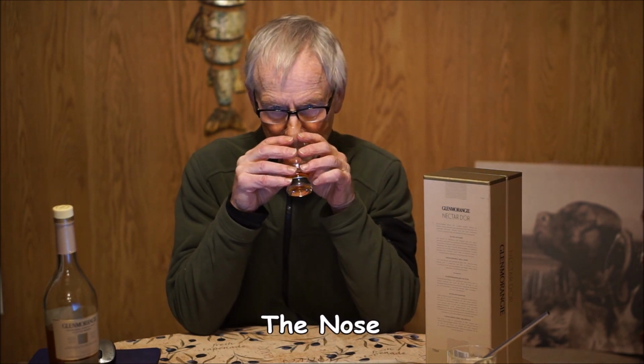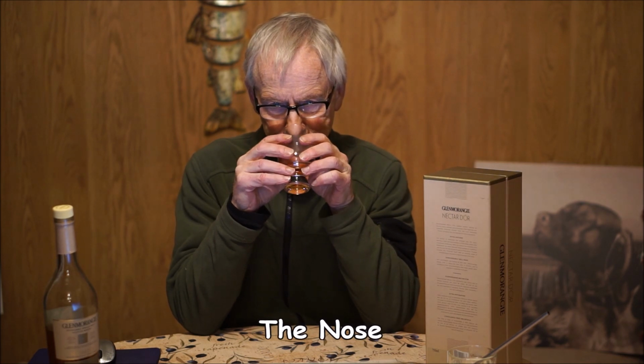And it's got quite a strong nose. I get a little bit of dough right off the bat. Sweet dough, malt, sweet dough, and then it turns to vanilla. Creme brulee maybe. And there's a little bit of citrus stuff going on.